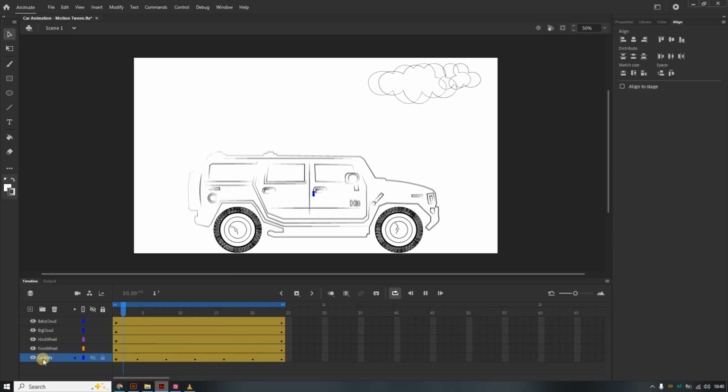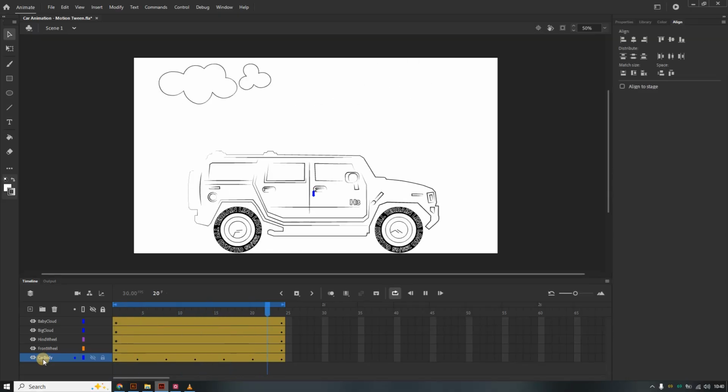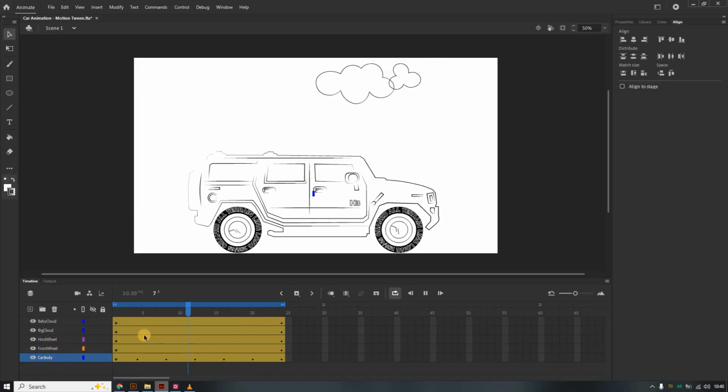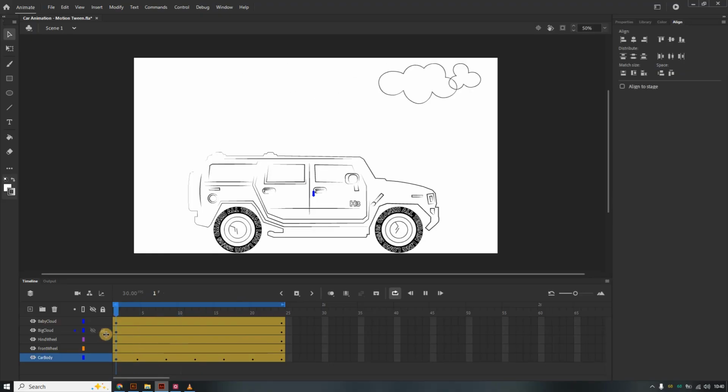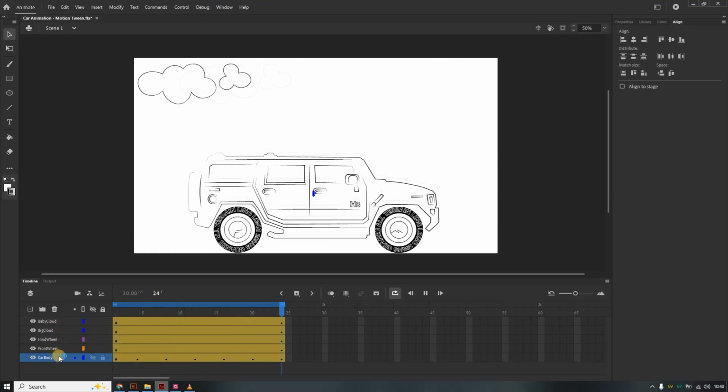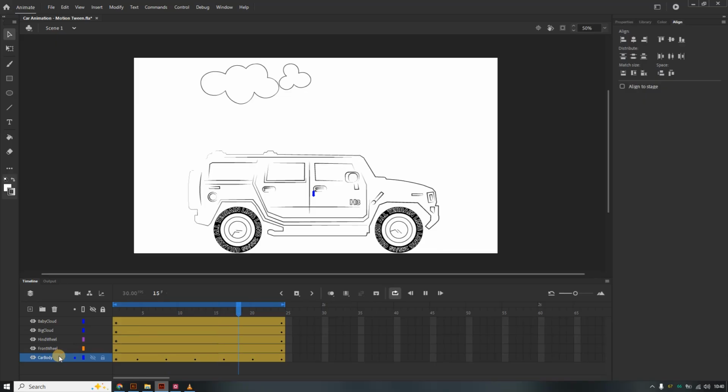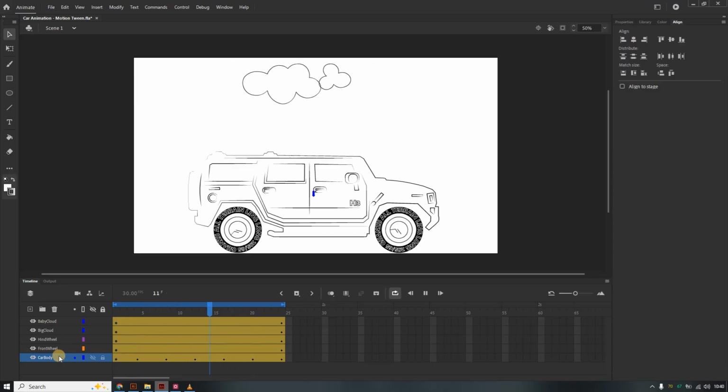Okay, big class, car body. On all these layers, this layer has 24 frames, this one has 24, this one has 24. In total, I would say we have 124 drawings on just this one animation.